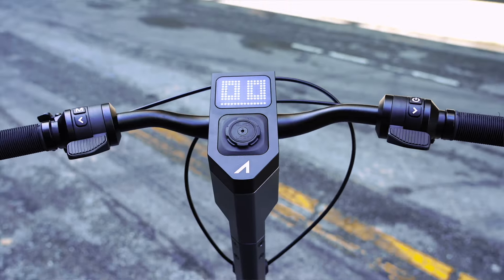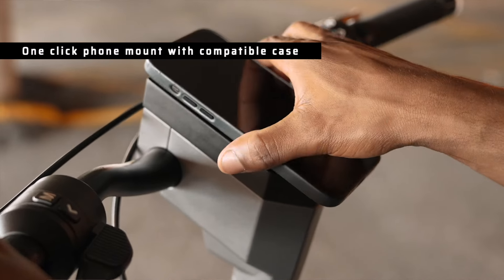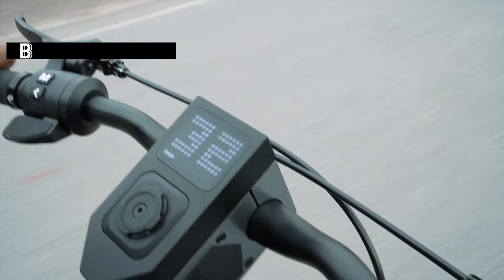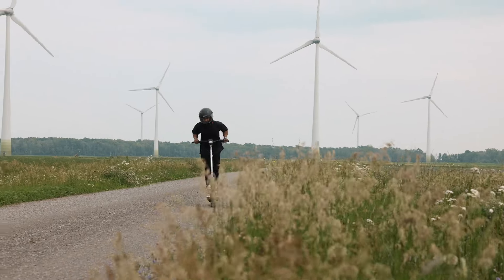Last but not least, let's talk about staying connected. The Pro gives you two display options to choose from. You can either sync your smartphone with the scooter using a quad lock case, accessing essential ride information right on your phone. Alternatively, if you prefer a dedicated display, the Pro comes with a sleek dot display that ensures you always have the information you need at a glance. I can't emphasize enough how nice it is to ride in really harsh lighting conditions on the sunniest of days and never struggle to read the display. The design team actually built it with the same technology used in traffic lights — you can see it even under extremely harsh light.